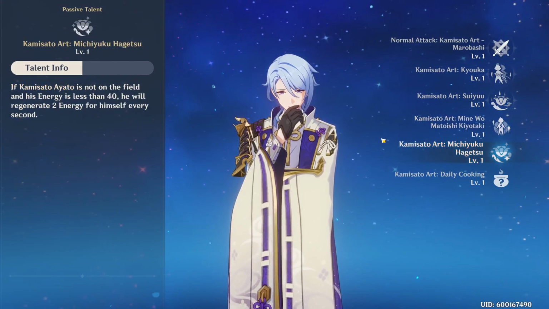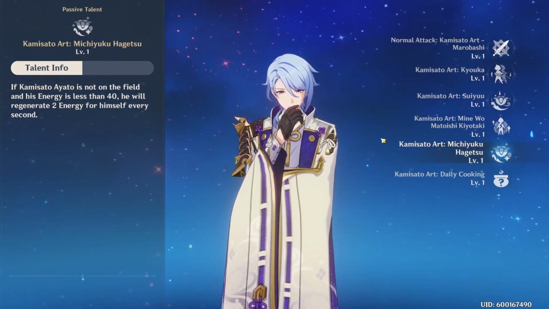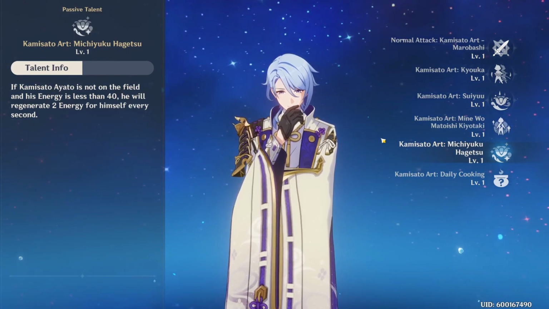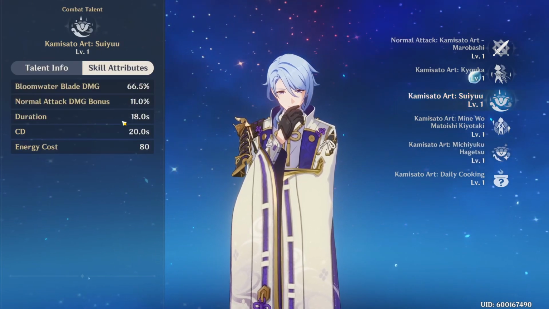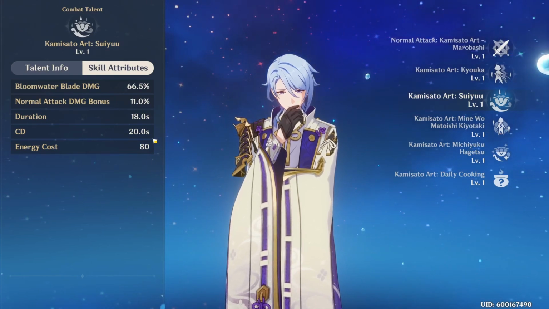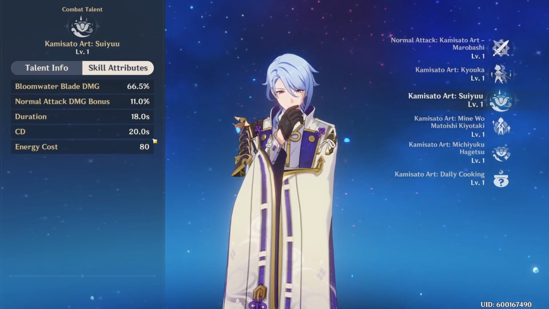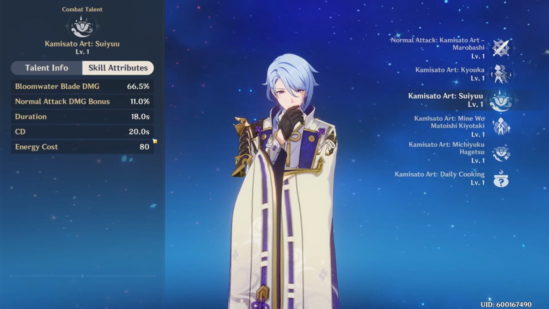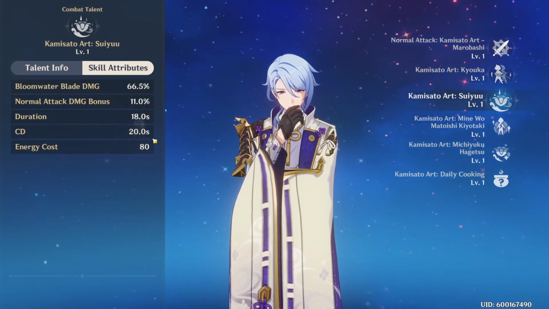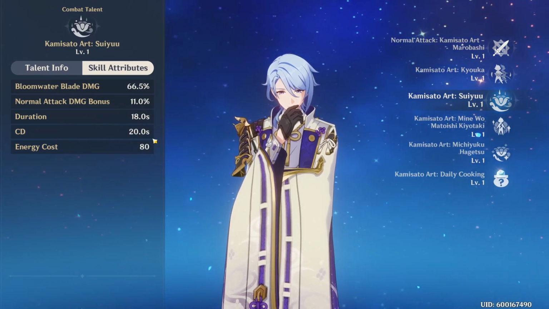Looking at his second passive talent, if Ayato is not on the field and his energy is less than 40, he will regenerate 2 energy for himself every second. The nice thing about that is he has a very high energy cost, and we already talked about how the usefulness of his burst is actually very good for him. So obviously, if you're less than 40, getting extra energy for every single second while your other characters are going through and he's not on the field is going to be very nice for him.